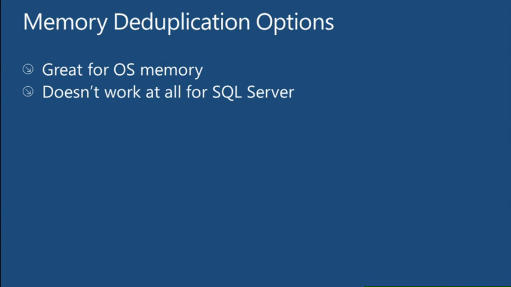All the virtual machines then can continue looking at what they think is their own memory, but they're actually all looking at the same page of memory. This gives us a nice boost in the physical memory available, so we can do things like spin up extra virtual machines or oversubscribe the memory on our host a little bit, because we've got all this extra memory suddenly available. If you think about the fact we've got, say, 20 machines, 4 gigs of memory each, that should be 80 gigs of physical memory all being eaten up by these virtual machines. But if we can get that 80 gigs down to like 6 or 8 gigs, that's a lot of memory that we can oversubscribe and use for something else.